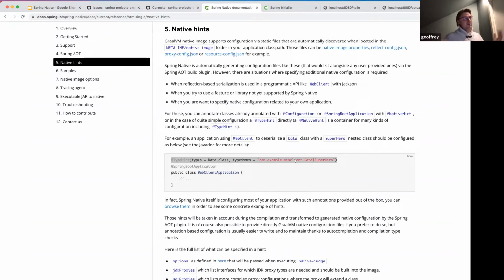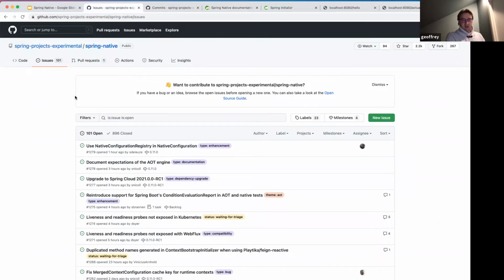So if something is missing, they have the projects on GitHub, and you can open issues. If you have a question, the guys working there are very, very good at answering. I will not promise you get an answer within the day, but usually within 2 or 3 working days, you will get an answer or at least some feedback on your question. So basically, if it doesn't exist, you will need to either have those JSON files or create a type hint.